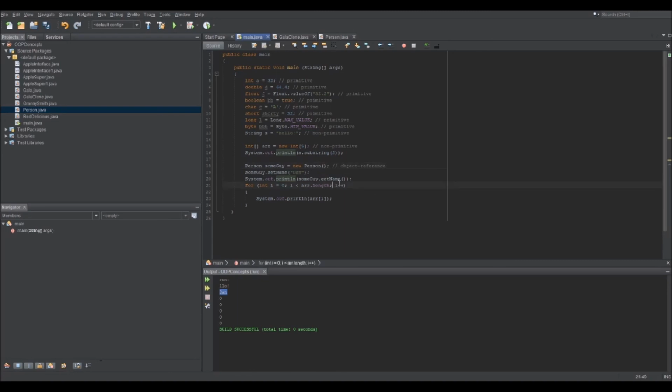And it's very intuitive to see the difference between a primitive and a non-primitive, or an object reference. A primitive is your basic data types that you can store some value in, such as a 32-bit integer, a char, a boolean, true and false value, etc. And of course, you have your other common data types that are non-primitive, such as a string, which is a collection of characters, or an array of some data type. Now you can also have arrays of actual object references as well, such as I can have an array of person as well.